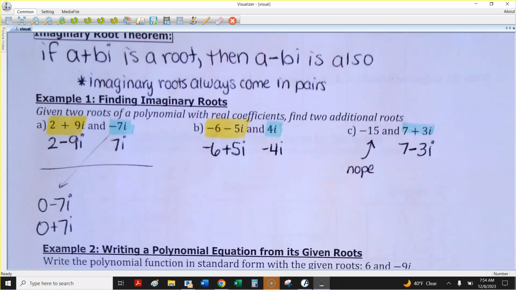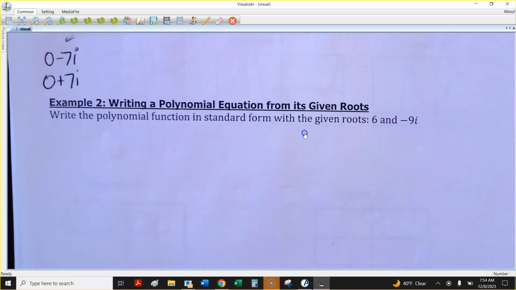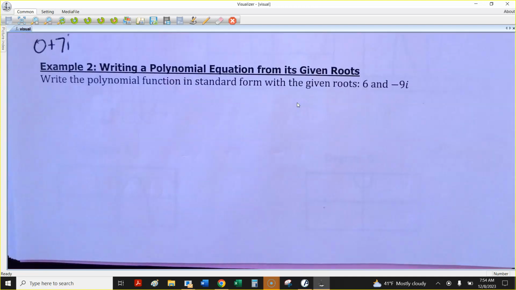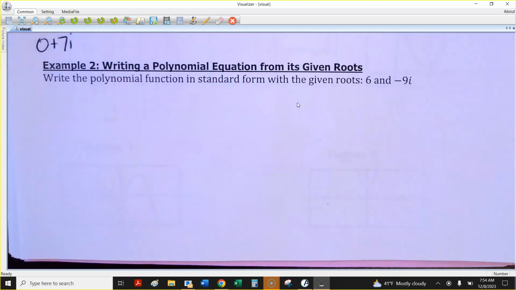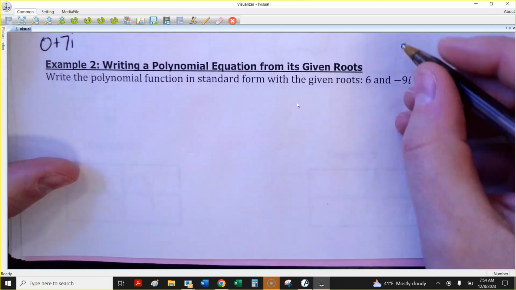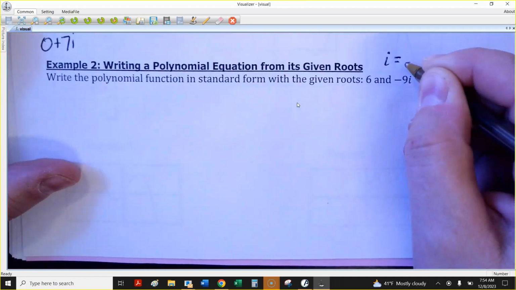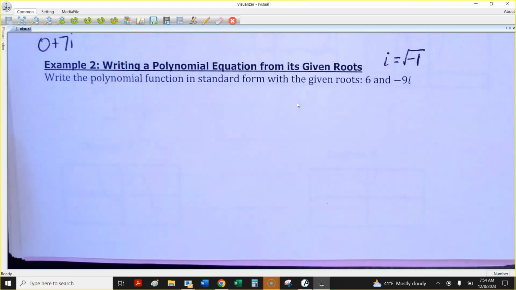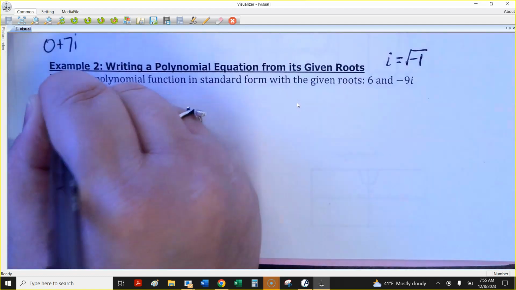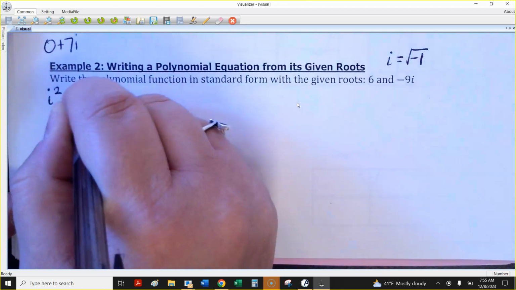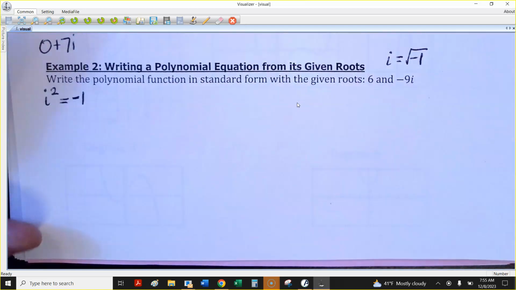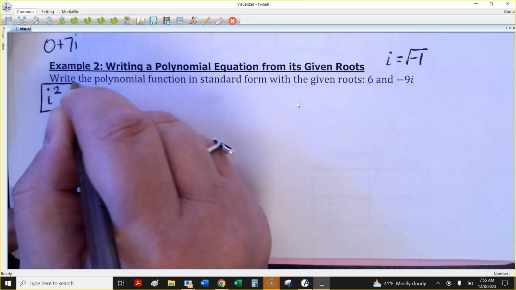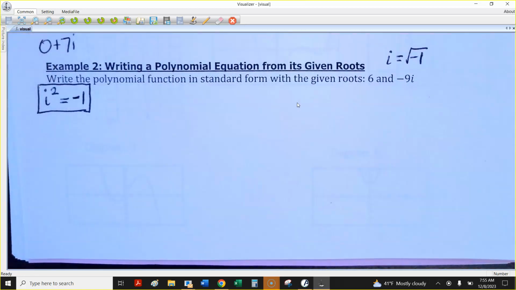All right, so very similar to yesterday, but I'm going to remind you of one important thing for all the questions today. Now, by definition, you're not really going to use this part today, but i is defined as the square root of negative 1. What you're going to use today piggybacks off of that, and you've got to remember, if you have i squared, by definition, that actually becomes a real number, and that turns into negative 1. All right, and you're going to use that in literally every question today. So you've got to remember, i squared is going to turn into a real number. It's going to become negative 1.